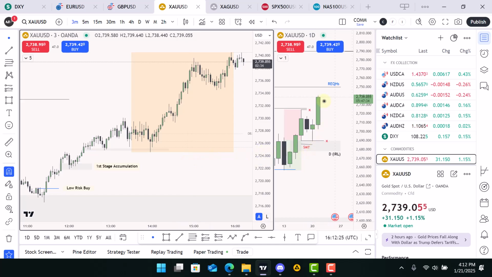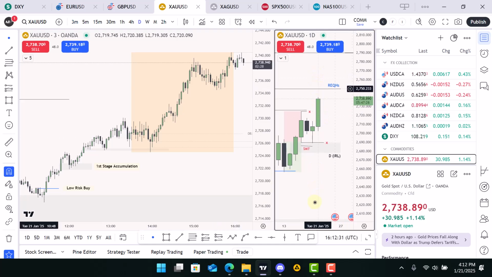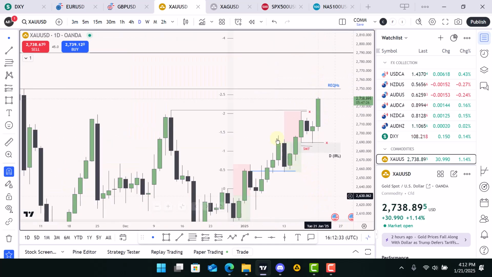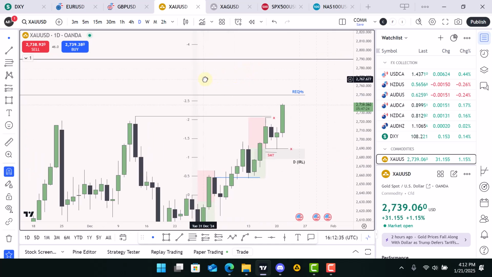I don't know of the subsequent days ahead of us, but I'm very sure we are still moving higher, since we've not reached our monthly draw on liquidity. I still believe price will continue to proceed higher. But though we are bullish on the higher time frame, we don't expect every day to be bullish. There will be retracements. So let's all take note of that and trade accordingly.